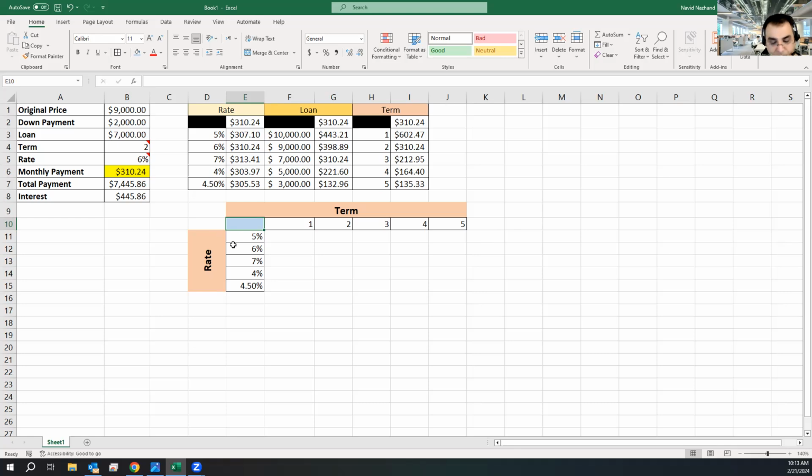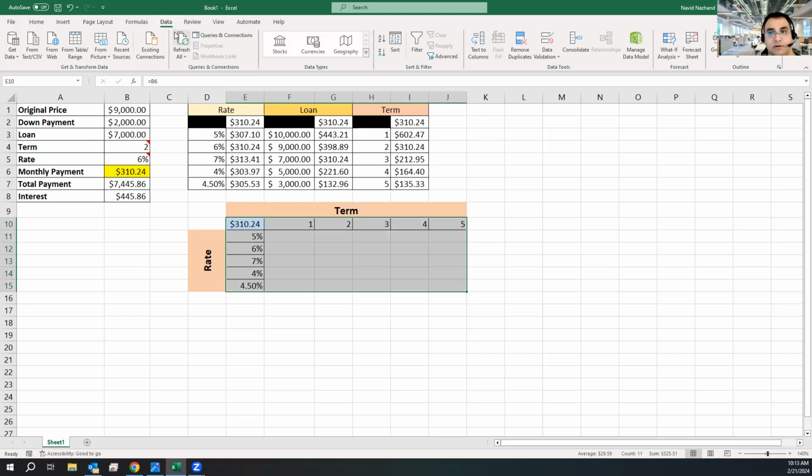Okay, so I'm going to say equal, and I need to put my formula there. Now select this area again. Make sure that you're not selecting term, you're not selecting rate, just the area, including the formula and the rate and term that you wanted to choose here. Data from the top, what-if analysis, data table. Click on this. Now we are dealing with two variables, right? In row, what do we have? We have term. So I click on this one, which is showing term. What about the column? The column is showing the percentage, which is the rate. So I'll just choose this one, click on OK.